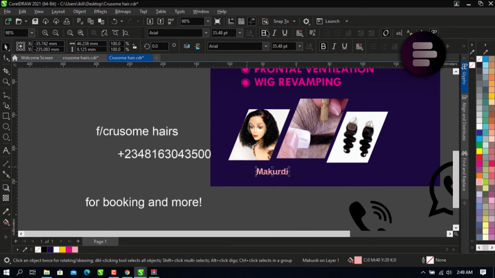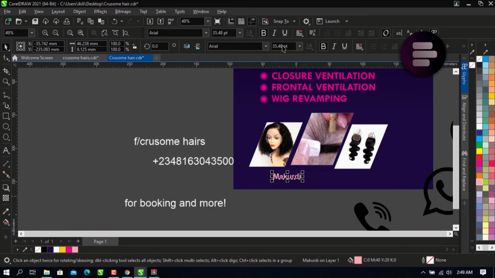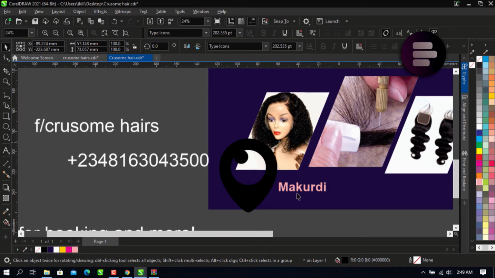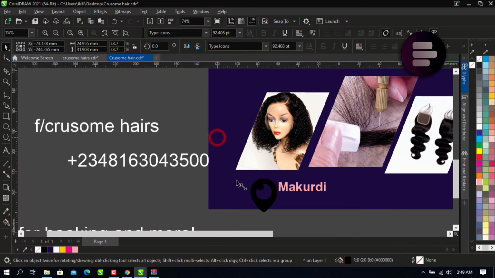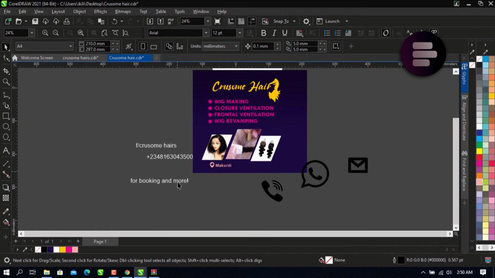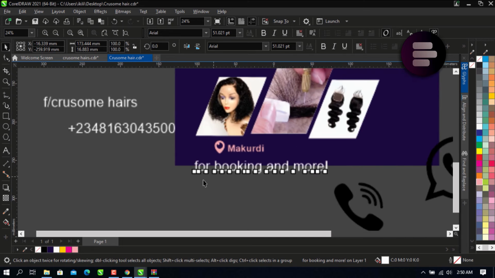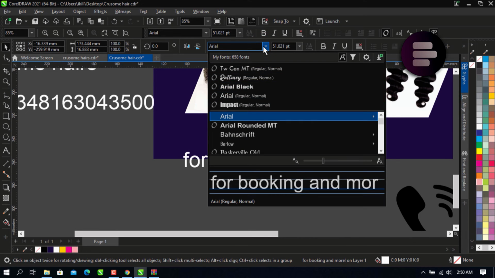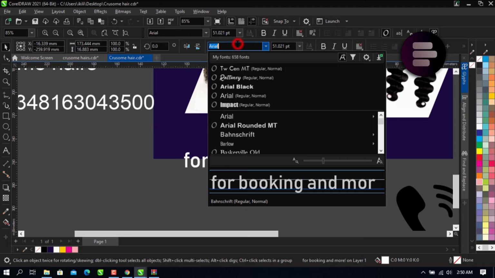And then we'll bring in our location symbol here. We'll reduce the size and give it magenta color, pink again. Next we're going to bring in for more booking, and then we'll change the font to Times New Roman. If you don't see it, you type it.